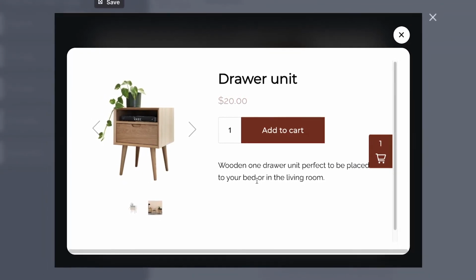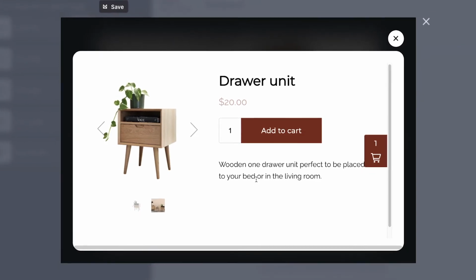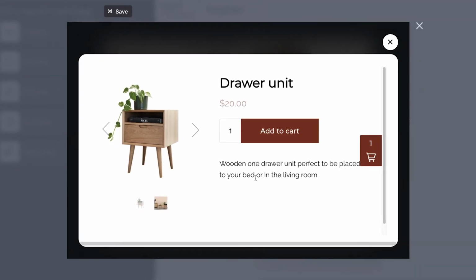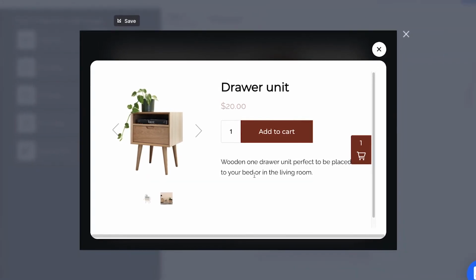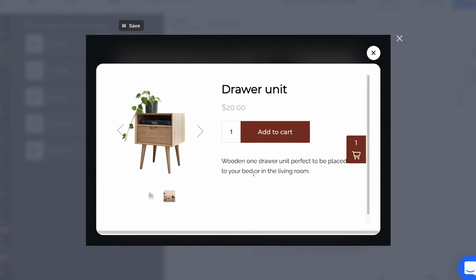Naturally, in your product catalog, you would have more products, so you will probably want to go through these steps a few times. If you want to automate the process, we would recommend using the pop-up frame automation, which will make the process so much easier and so much faster.